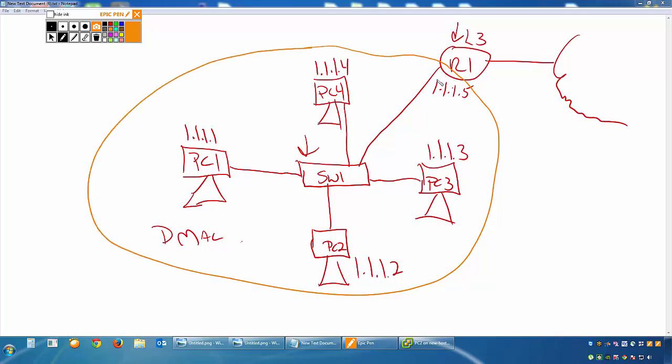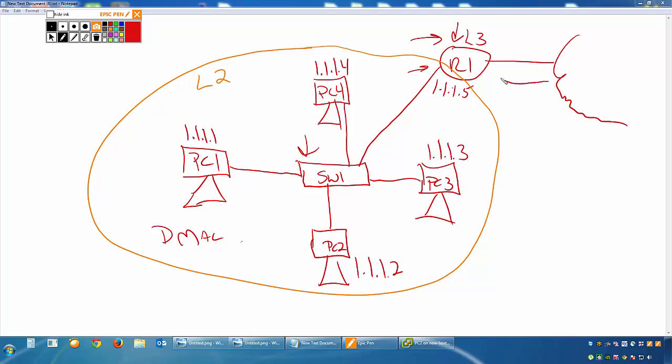Notice I drew in this interface. If all this is layer 2, that means all I care about as far as the MAC addresses is what is in my layer 2 network. That's what I need to have in my ARP table. There's no reason to have the 10.200 or the 192.200.200 address, because I'm sending it to him anyway, and I'm not going to be communicating via the MAC address anymore, or layer 2. I'm going to be communicating via layer 3 because I'm going to transit a layer 3 device.